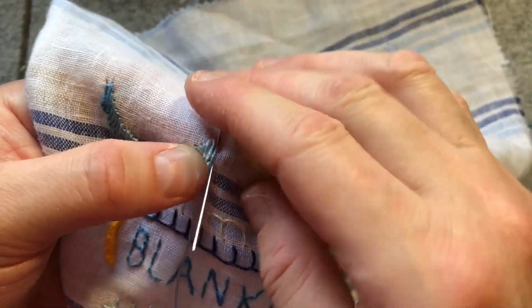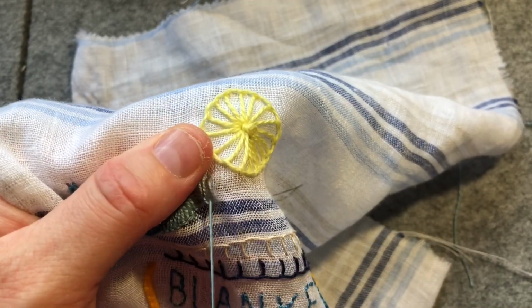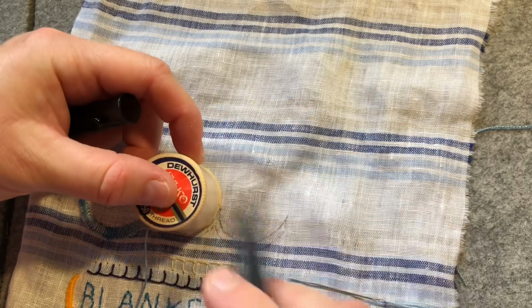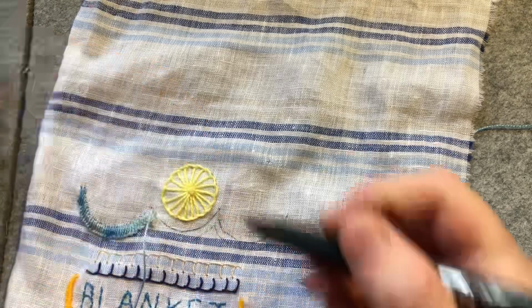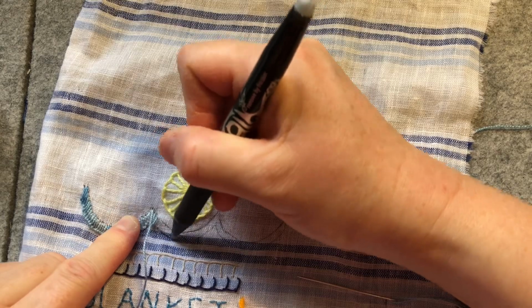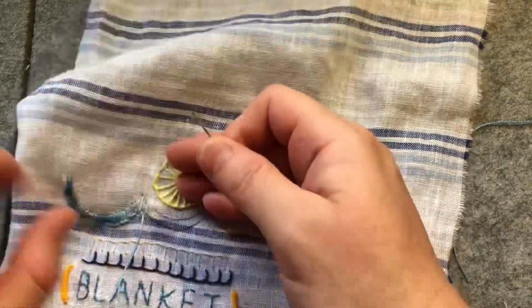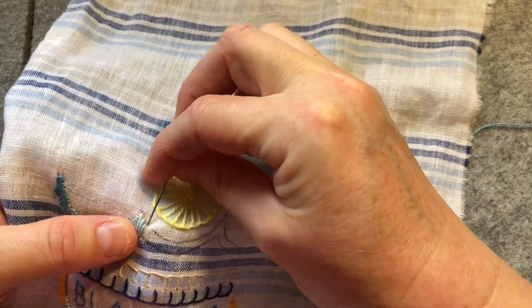My template is almost worn out, and I almost need to redraw it a little bit there. I'll just do that briefly because it'll help me out. Just have that template just like that, and then just coming down. Just help me keep it straight. I did start doing this in the hoop, but I think it's easier for me doing it out of the hoop.